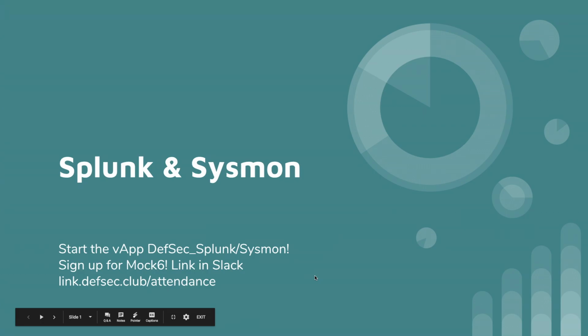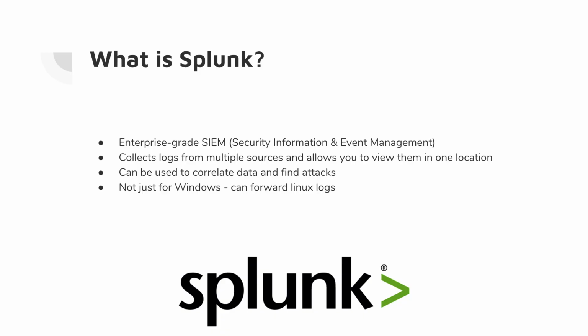So today, we're talking about Splunk and Sysmon. So what is Splunk? It's an enterprise-grade SIEM, which is a security information and event management tool. You can collect logs from multiple sources, and it allows you to search them all in one interface. You can correlate data, find attacks, and it's not just for Windows. You can forward Linux logs or any of your network appliances. They can all go to it.